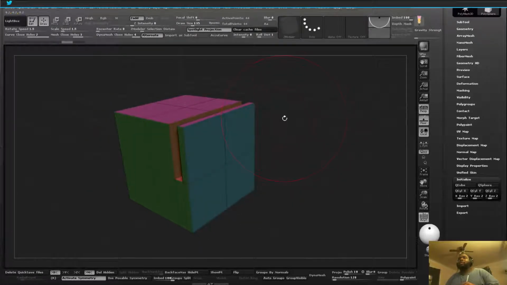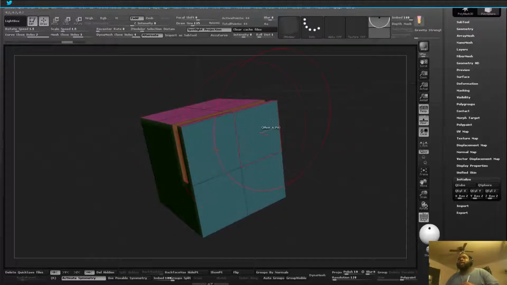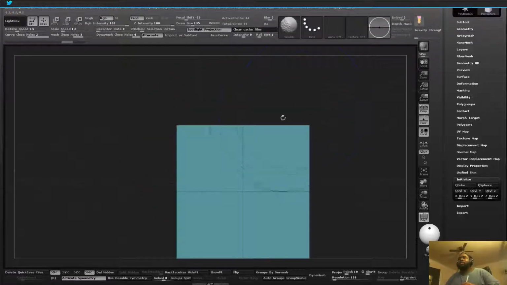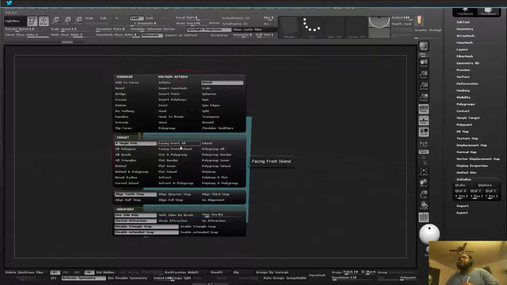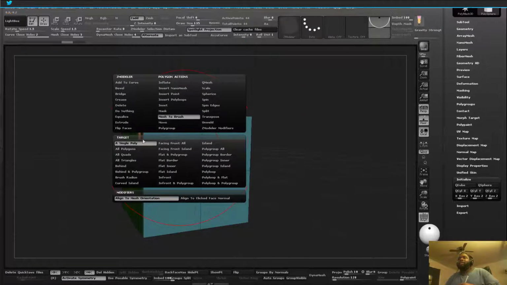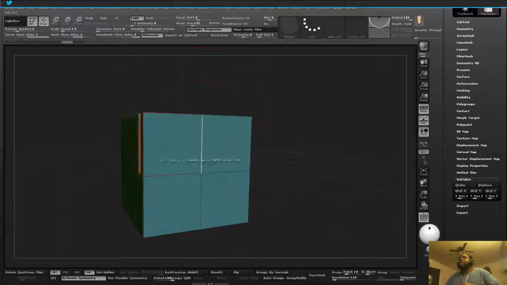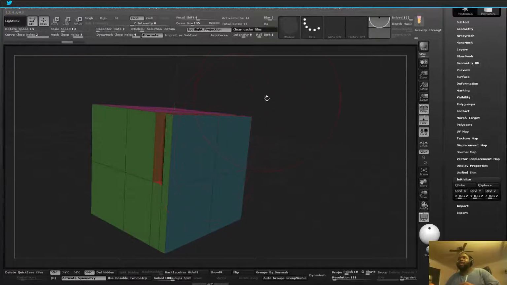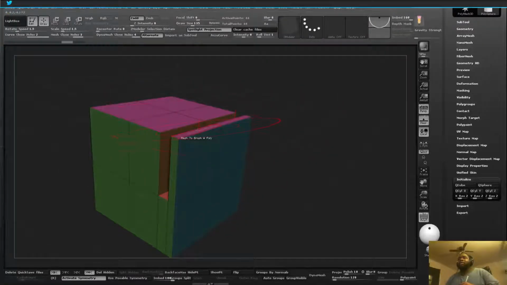Now, the first thing we want to do is duplicate this model. How we're going to do that is hover over this poly and hit spacebar. And then we're going to hit Mesh to Brush. After we hit Mesh to Brush, it's on single poly. What this is going to allow us to do is duplicate any poly that we click on. So, to make it self-explanatory, we're going to hit this poly right here, okay?